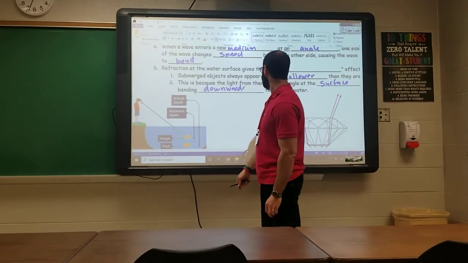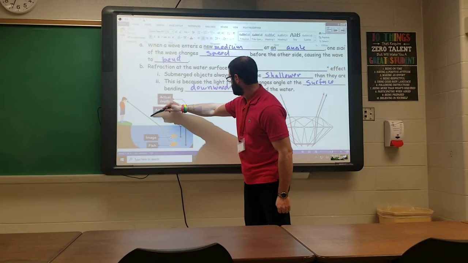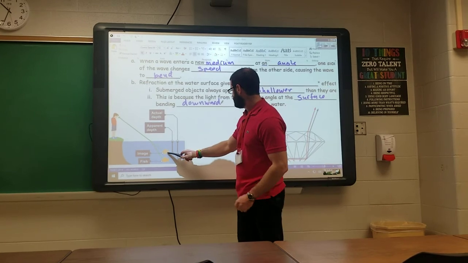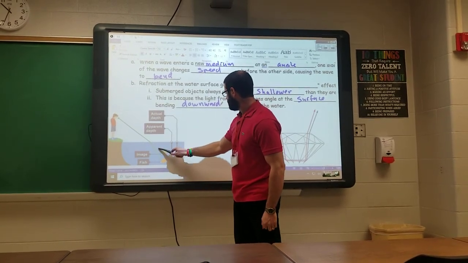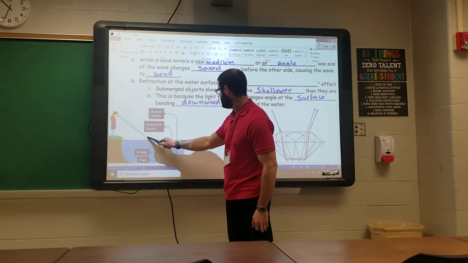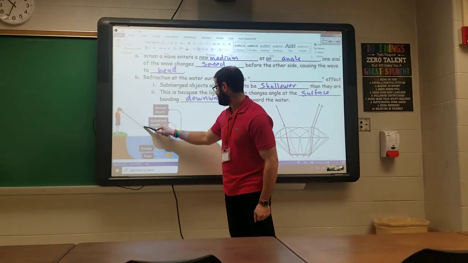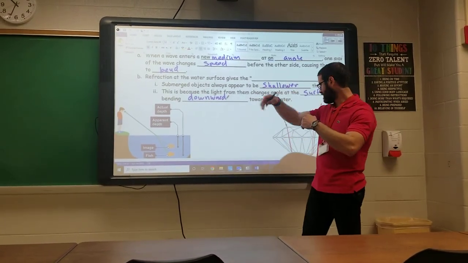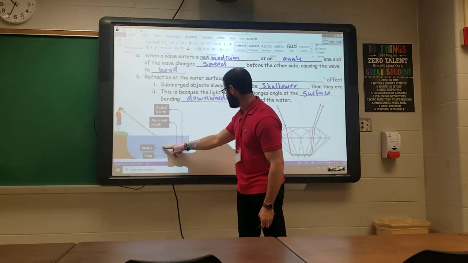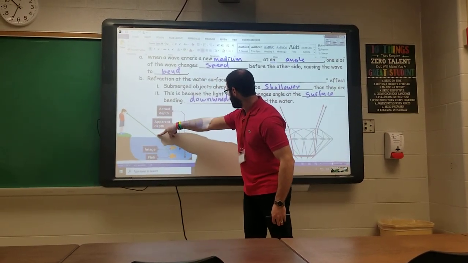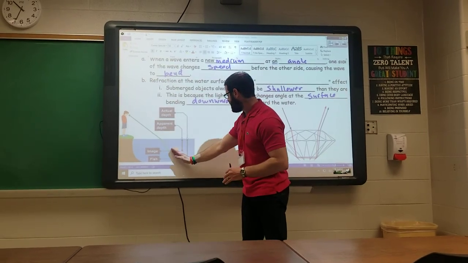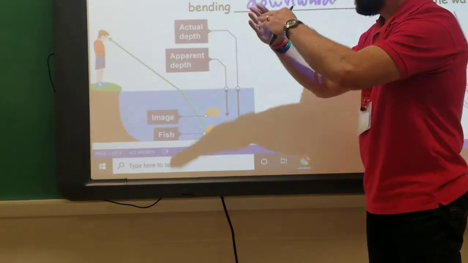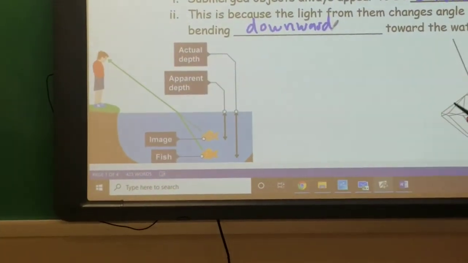So again, we can see that as the person's looking down, the wave bends as it enters the water, and the reflected wave from the image allows us to see the image, but the image appears to be shallower than the actual fish because of the bending of the wave. That's what refraction is, when the light wave is bent, because as the wave goes from the air to the water, the change in the speed causes it to bend. All right, and the reflected image we see appears to be shallower because of the difference in the speed and the angle.